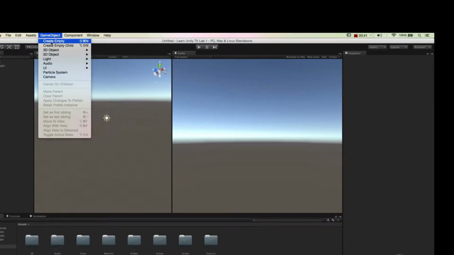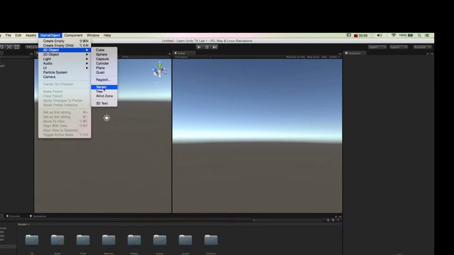So here are the different types. We have our 3D objects, and these are actual geometry: cubes, spheres, capsule, which is kind of cylindrical with rounded edges, a cylinder, a plane, and a quad, which is essentially just two triangles. And then we have a ragdoll. That's pretty advanced stuff. We're not going to worry about what a ragdoll does.